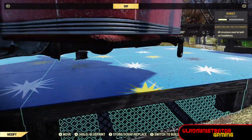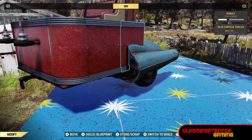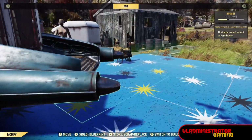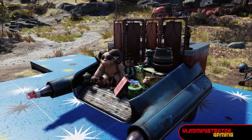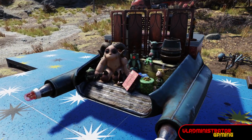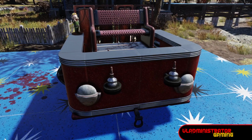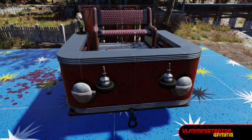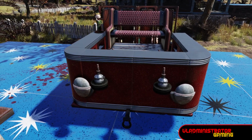But once you're happy with the merge and things are where you want them, then it'll be time to decorate your sleigh. So I have gone ahead and just quickly decorated everything. I have used a bunch of plushies, some presents, some alcohol, and then I've also added some lights to the front end and to the back end of our sleigh. So I want to make sure that those are working before we move forward.